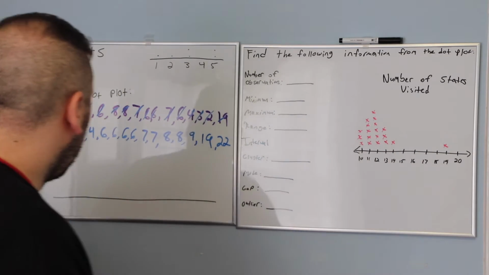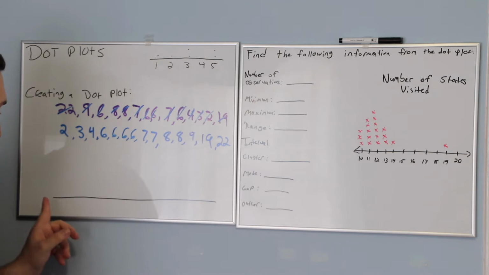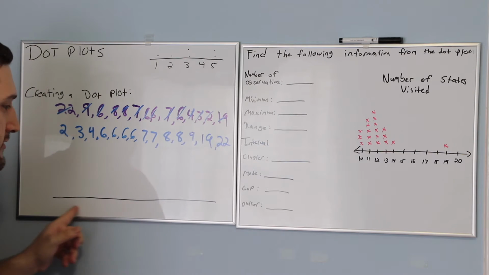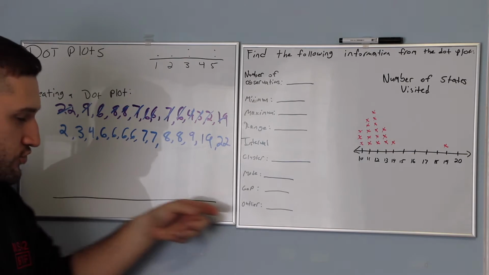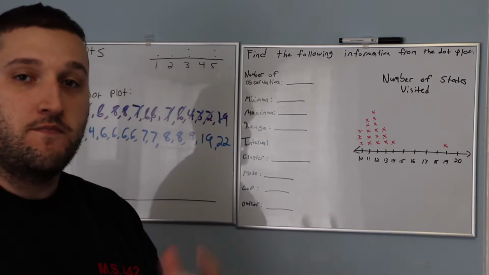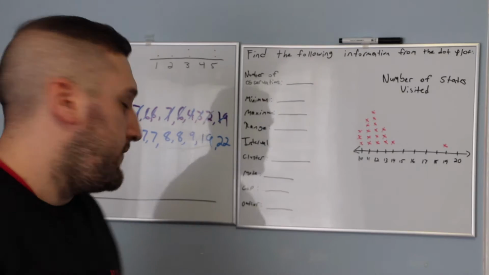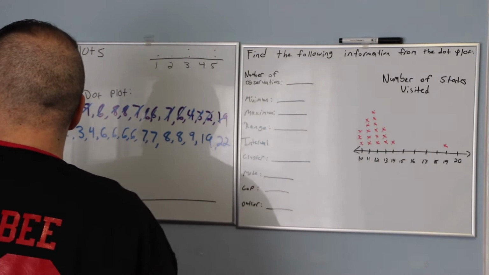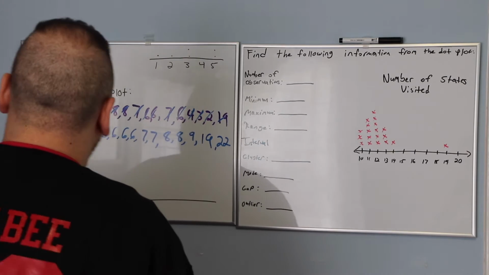Step 2 would be to now draw this line, which I've already drawn in for you. So you would draw a straight line like this, because this is what all dot plots look like. You're going to draw a straight line like that. And you're going to need to include what we call the minimum value and the maximum value. So these are words you guys might have heard before.